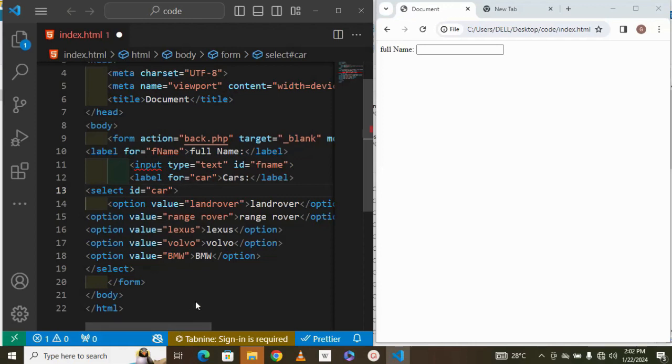So one other attribute we are going to talk about that I've not talked about is the name attribute. So whenever you're dealing with the backend, the name attribute is actually what we use to reference whichever element or whichever input field you are trying to program in the backend, on the server side. So where we apply for the input, you can apply the name here. So name. Always make sure that name.